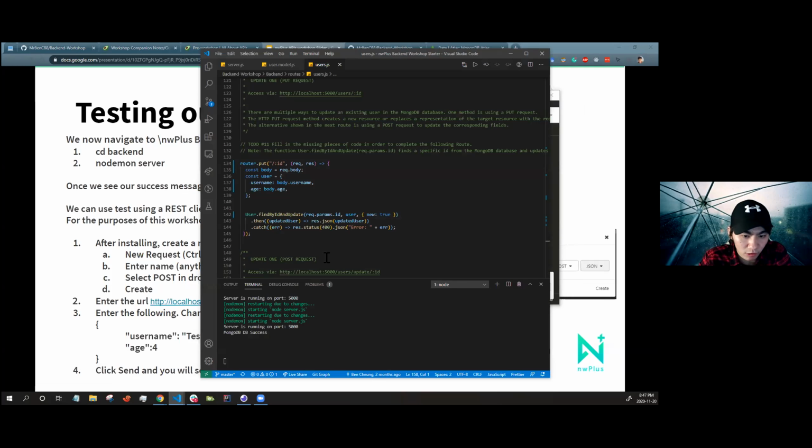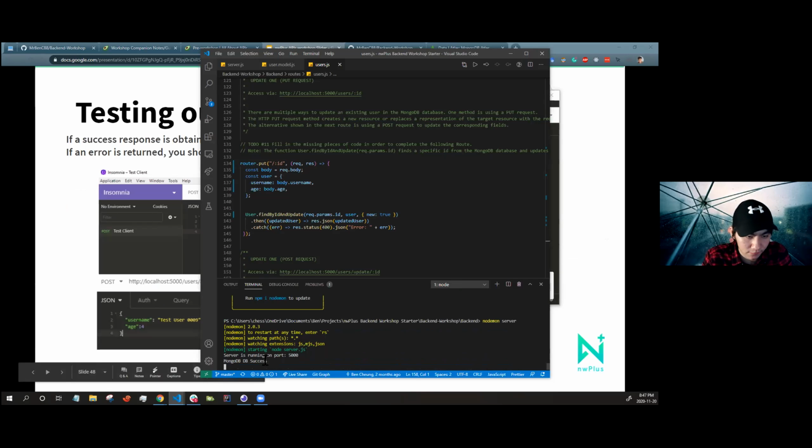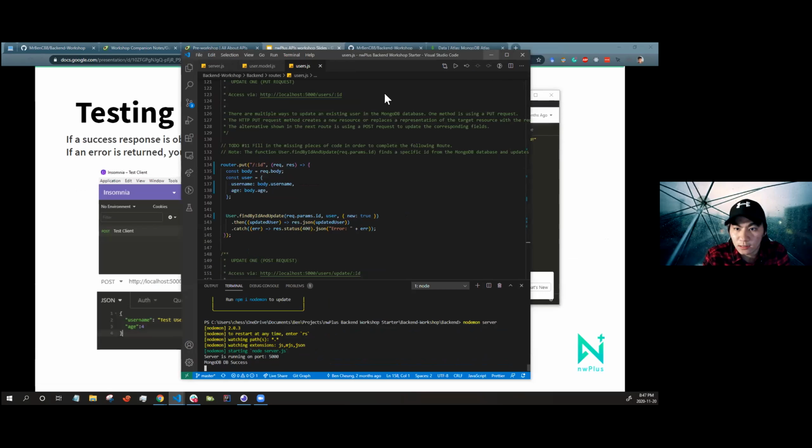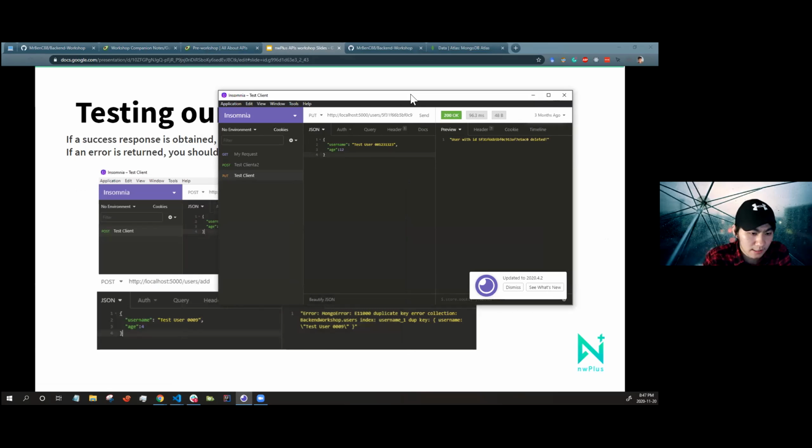So, to quickly review, if you want to stop the server, press Control-C if you're on Windows, or Control-C on Mac as well, to exit. Otherwise, make sure that you're in the backend folder. You can cd to get to the folder that you want, like backend or whatever. And then to run it, you do nodemon server. And you will have two success messages, of course: the server and the MongoDB success message. So cool, now that my server is running, we can directly go and work on these and test these routes.